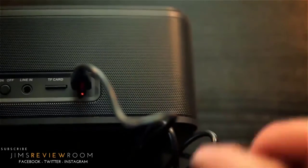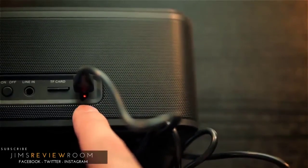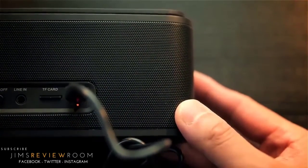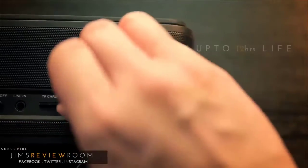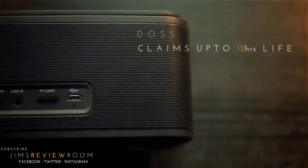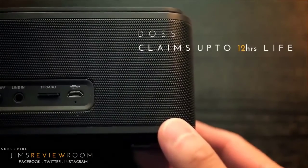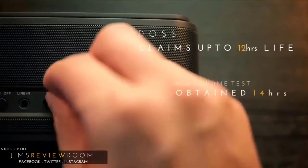Now one issue, the light is very small. When a cord is plugged in, it does block the light, so checking it is somewhat of a slight nuisance though. Now regarding battery life, the soundbox is claiming up to 12 hours of battery life in general. Like all my Bluetooth speakers I test, I did leave this on at 50% volume from a full battery to dead, and I personally achieved 14 hours and then I just stopped.